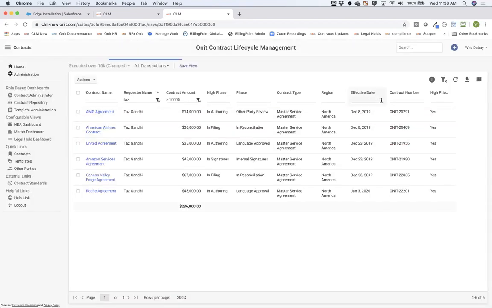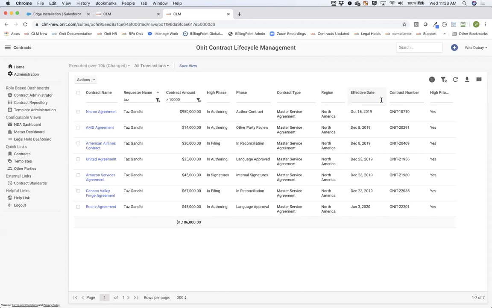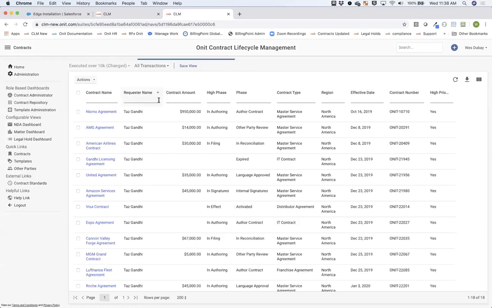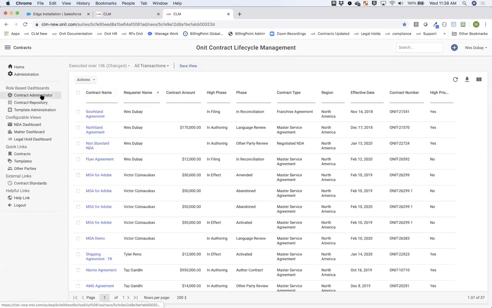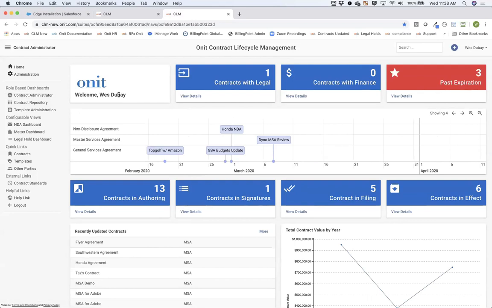So we moved pretty quick. We're also happy to do one-off demonstrations that are going to be tailored to your specific needs, but we were able to look at a contract, see intake, the negotiation process, the e-signature process, as well as reporting. And so I think that that's really what my main goals were today of conveying how our CLM system can operate. I'm going to go ahead and stop sharing and we'll be able to open it up for questions.